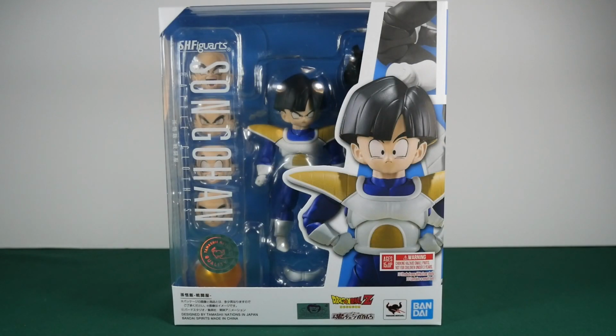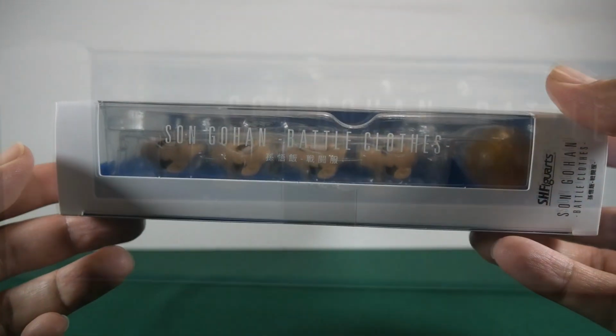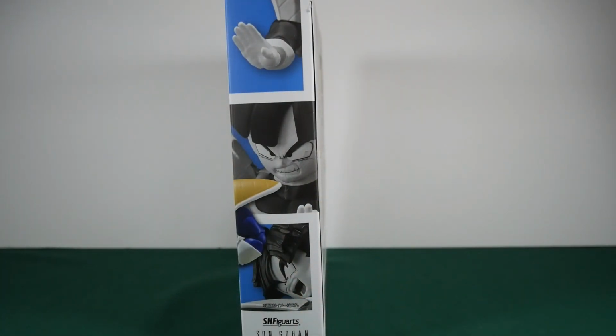And of course you can see the figure itself, Son Gohan in his battle outfit. And of course you can appreciate some of the interchangeable faces there. And we can see some artwork on the front of Son Gohan, and all of the important logos there. If we turn the box to the side, we can see the name Son Gohan Battle Clothes written there. And we turn it to the other side, we have more artwork in black and white. His hand, angry, yelling, different poses there, already giving us ideas of how we're going to pose this cool figure.